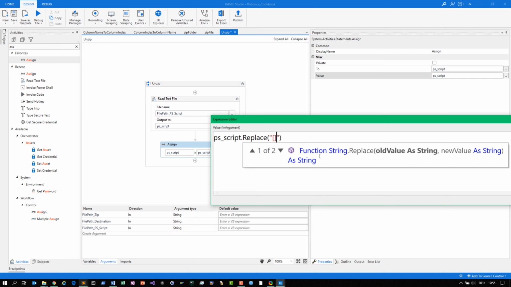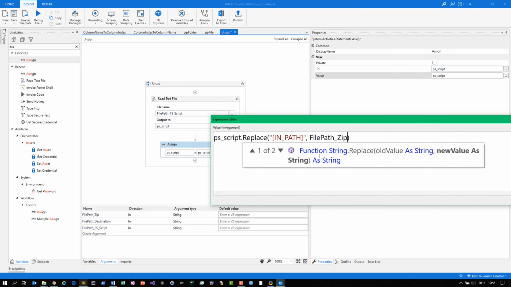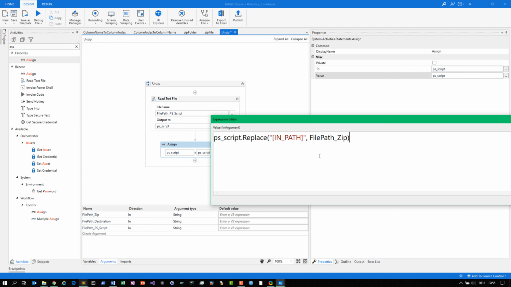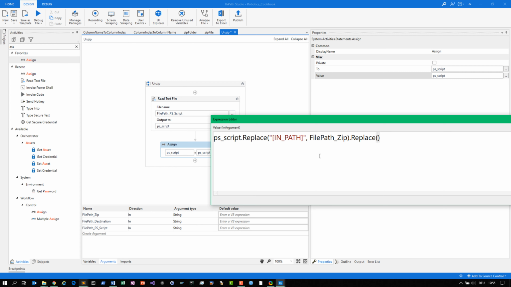And the first placeholder contains the path where the script can find the zip file itself, while the second placeholder contains the information about where to store the unzipped file.